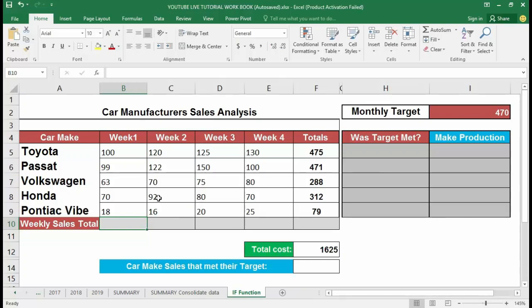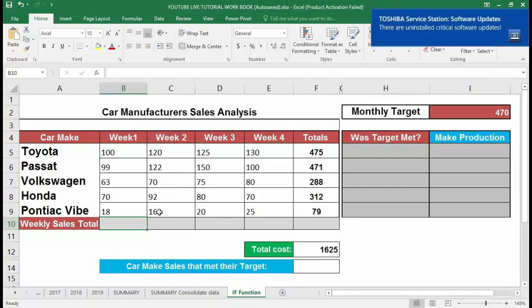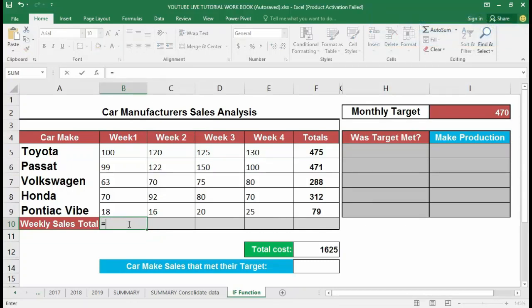All right, now typically, if I am going to do that, I will sum up individual sales. I will say equal to, then type in sum, then open up my parentheses. Using this sum function, I am now going to grab the range of cells that I am going to sum up, which is from cell B5, holding my shift, down to cell B9, then I will close the parentheses and hit the enter key. Now, this is a standard and very typical approach to set up a range of cells, and we do this by grabbing the range of cells that we want to work with.